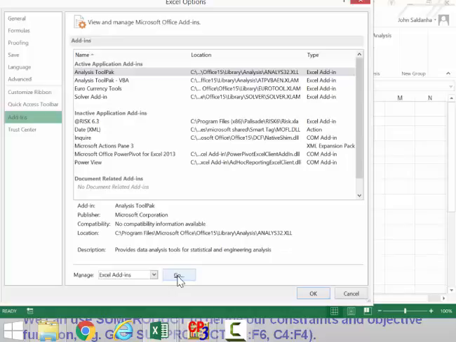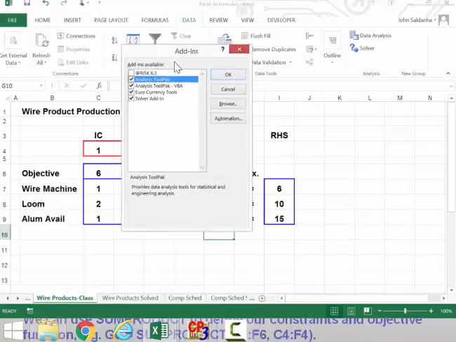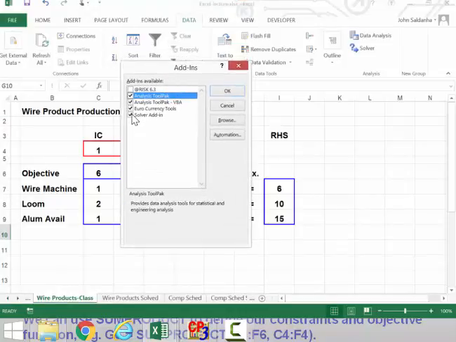Click on that go and it'll bring up this menu window. Now for me, the solver add-in is checked because I have solver, as you can see, solver is listed over there. If your solver add-in is not checked, just check it. And once you've checked it, hit OK.